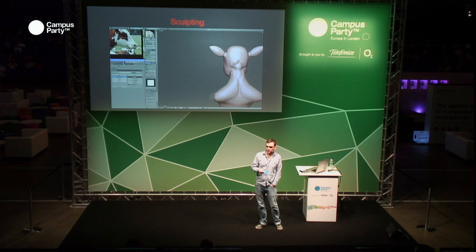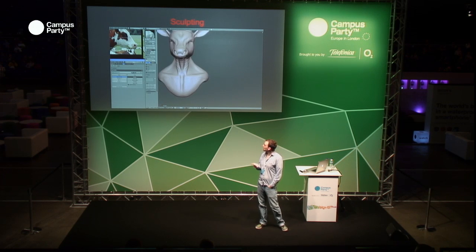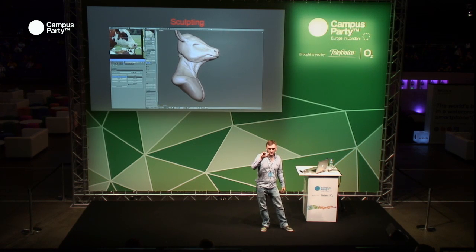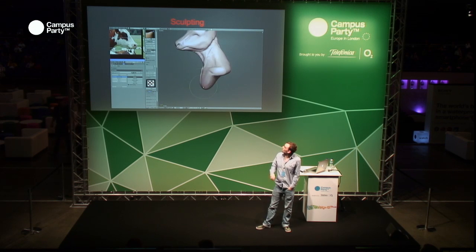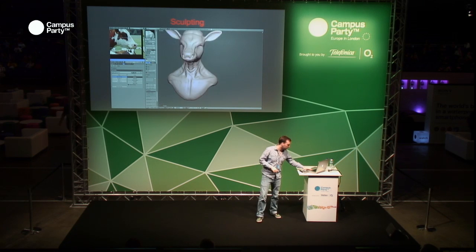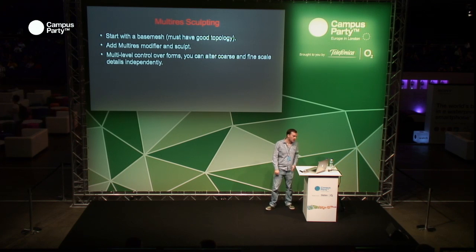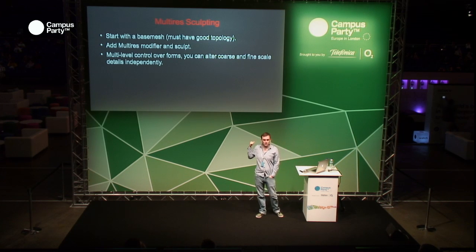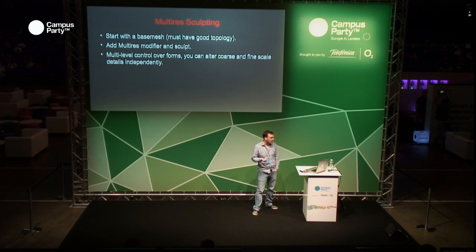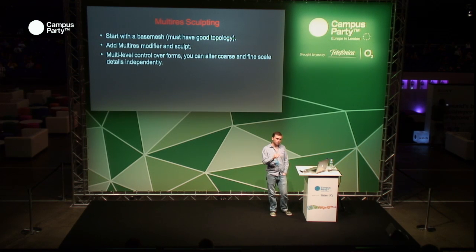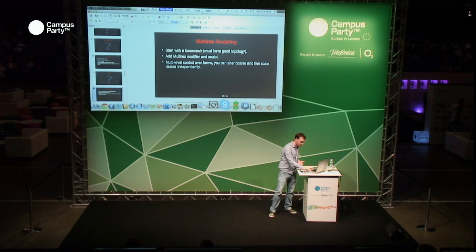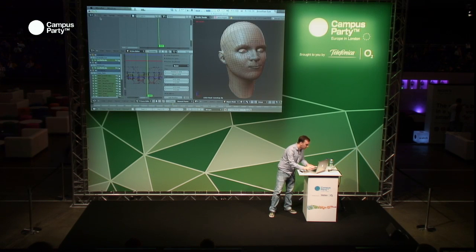And this is what's called multi-res sculpting, where you subdivide your model, adding a subdivision surface modifier, which basically just divides every one quad into four, and then four into 16, and 16 into so on. But it means that the original mesh is maintained. So somewhere underneath all that is a really simple, low-resolution mesh. And this is called multi-res modeling or sculpting. For this, you kind of want to start with a model that looks a bit like the final thing you want to make, but it doesn't need to have all the details. Then you add a multi-res modifier on top of that, and you can do some sculpting. Because you've already got that low-resolution model that roughly resembles your thing underneath, you can make adjustments to it and keep your details. So I'll show you a bit of an example of that in Blender.